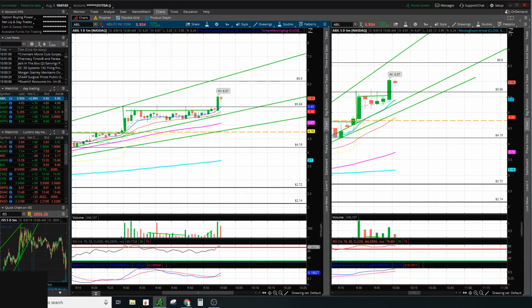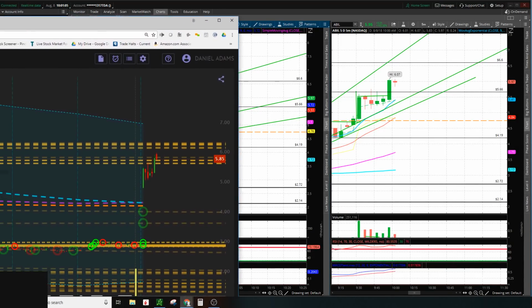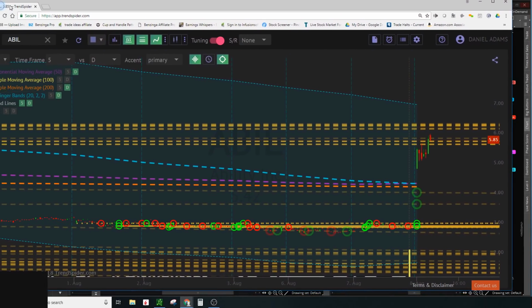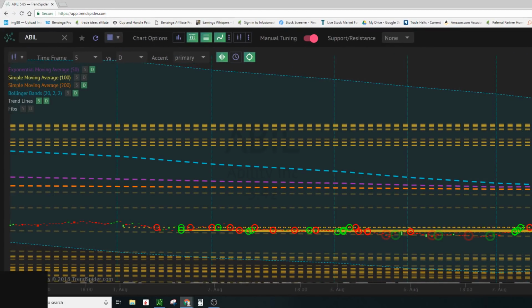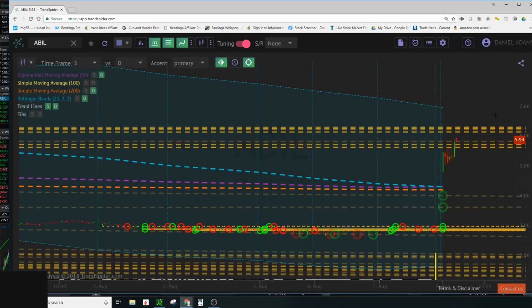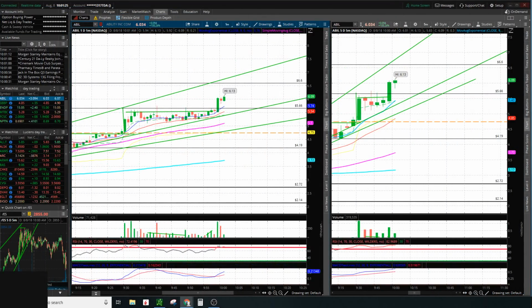So, I'll show you guys again briefly. There you go. Alright, so, whoops. My wide monitor got a little too wide. So that's what we're watching right here. But look at this close right above all these different horizontal resistance levels. That's extremely bullish. And here we go, guys. Let's get 660. Let's get it.